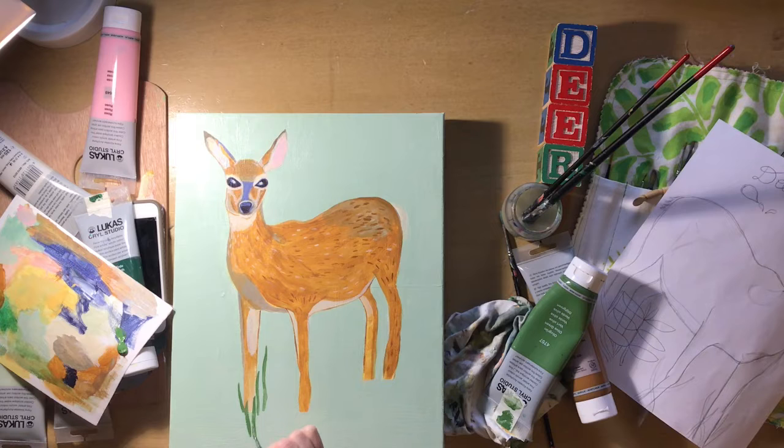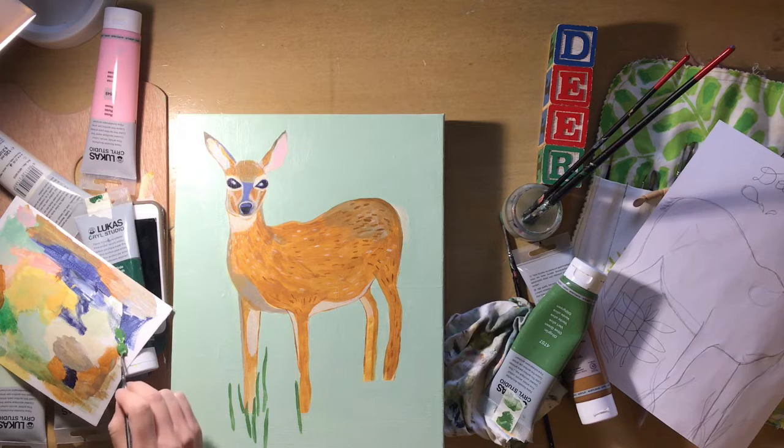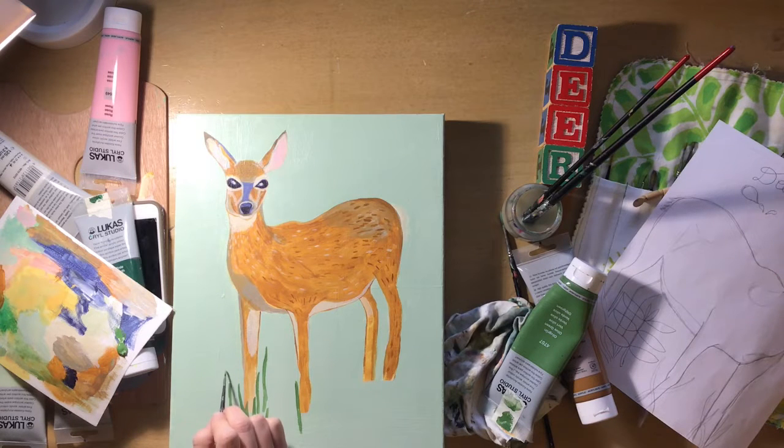I'm going to be doing a couple of kind of stylistic flowers. They're not really based off of anything, no reference. I just did them off the top of my head. And so this is kind of playtime. You've done all of the hard work, and now you get to provide a backdrop for your deer.